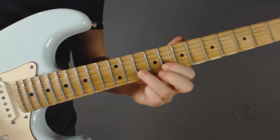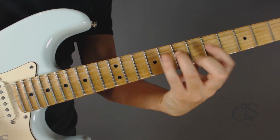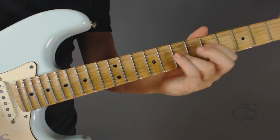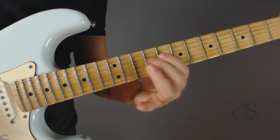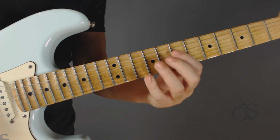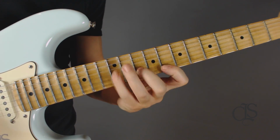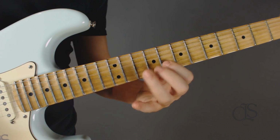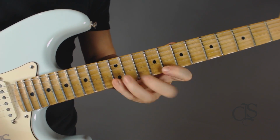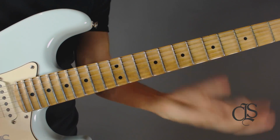But then, because I don't have a note in between here, I just use the chromatic note. So I get that cool sound, which can sound bluesy, if you want it to, and it can sound jazzy if you want it to. But so I use that chromatic note in between. And I use the 9th of the A in the 9th fret here, so I have 3 notes now on. And it all sounds A minorish.